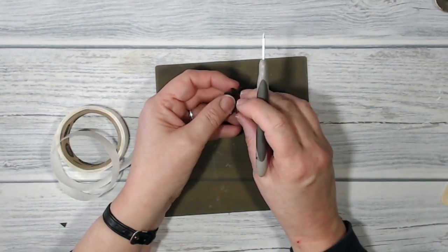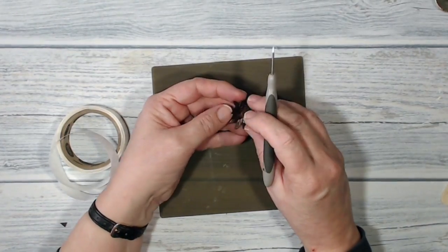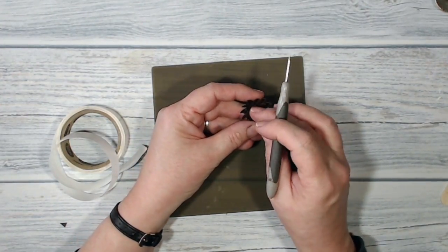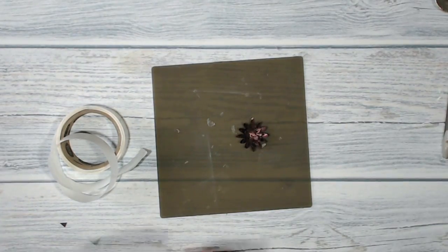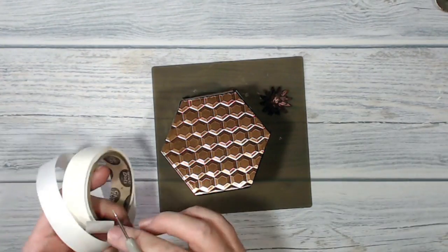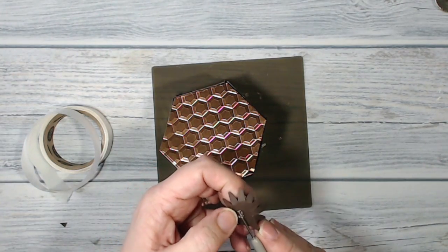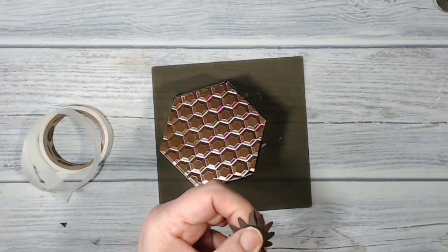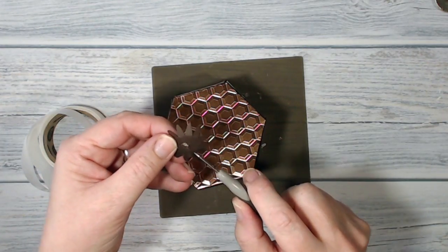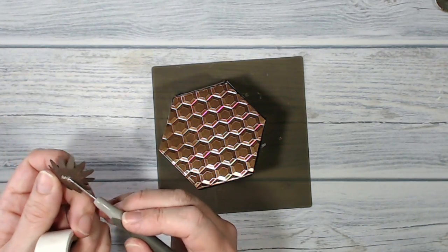I'm just going to shape those again just with my fingers, just to raise them up a little bit. Now this is going to go onto the top of the completed box here, just centered just like that, and I'm going to do belt and braces job on this one. I'm going to put a glue dot into the center of, come on glue dot, off you go, just into the center. Oh, actually I'm going to put another one because that one didn't want to play. So we'll put another glue dot just in the center there.